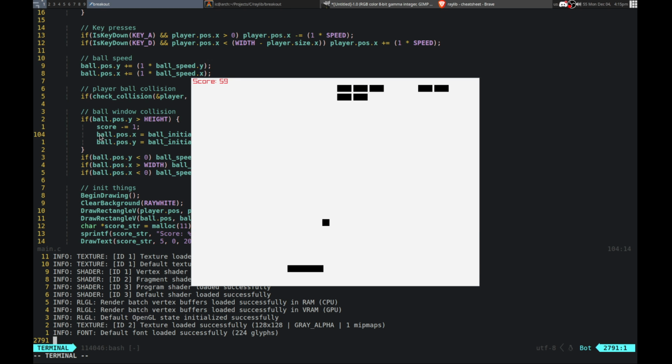Whoops. Okay, let's see. Yeah, I definitely need to change it so it bounces different direction based on the side of the panel that it hits. That would be a good idea. Because then you get a lot more control over it. Because right now it has to bounce off the wall to change the X, which is not great.